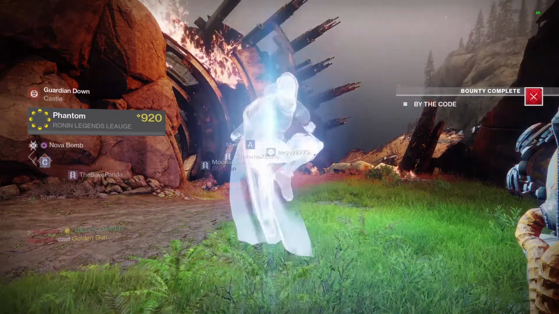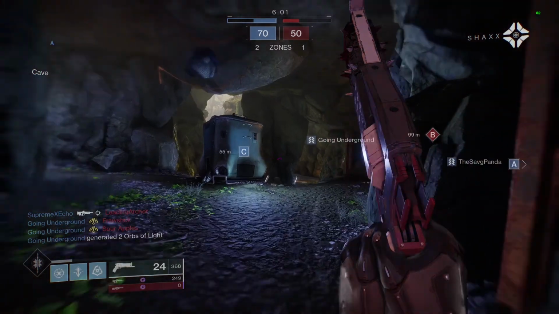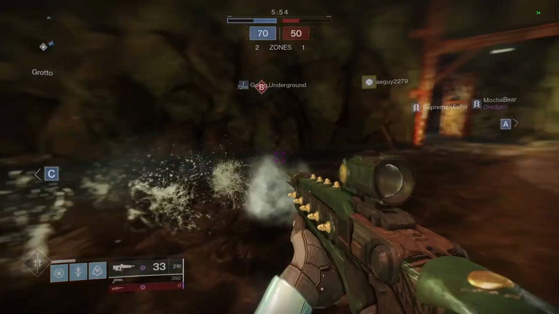If you use that block, you can sometimes block a Nova Bomb. I've done it. And I just gave it enough of an angle that it got in and killed me. I should have just gone straight at it, and I would have had a better chance of getting out of that.